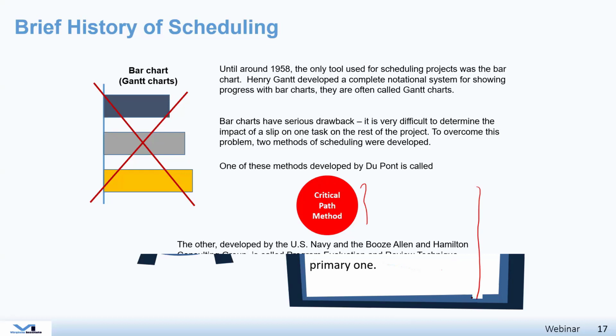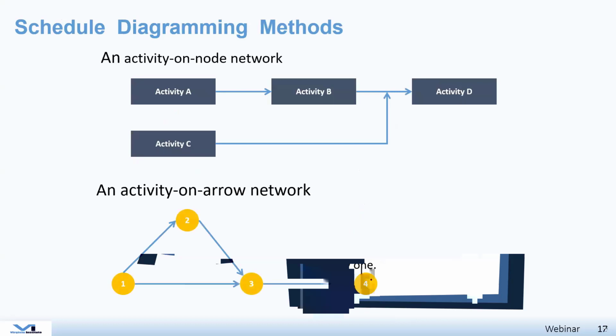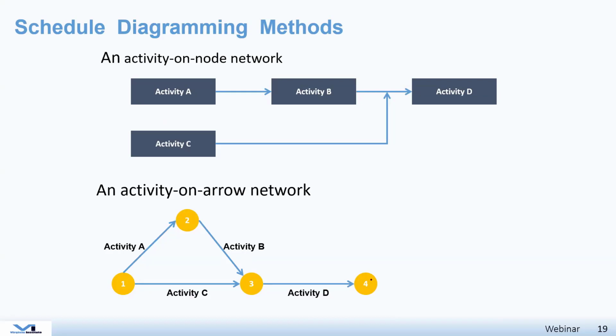It's outside the scope of our webinar to go in depth about these tools and techniques, but I just wanted to show you that when it comes to scheduling, you will depend more on the left brain and use technical tools such as the critical path method and PERT evaluation. Some of you are familiar with project network diagramming, where you draw a project network, start estimating the project duration, and then assign the resources and estimate budgets and such. There is more than one way to draw your project network. Either you draw using what we call activity on node, where you place the activity inside a node and then an arrow comes out from an activity leading to another activity. Or there is another way of drawing, which we call the activity on arrow network, where you have the activities on top of the arrows and there are certain points connecting the activities. Whichever method you use in scheduling your tasks, you will depend on your left brain, because you need to do calculation, some mathematics here, and also some technical network diagram work.